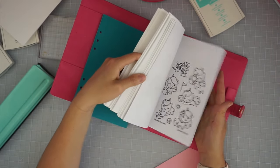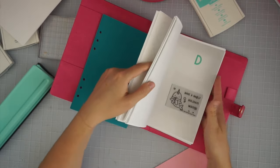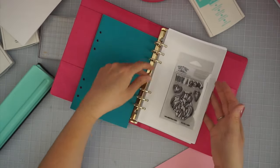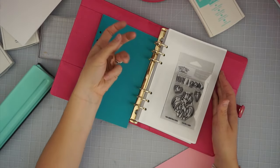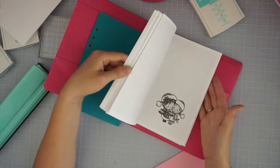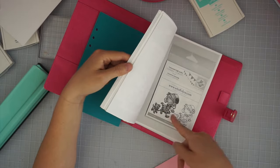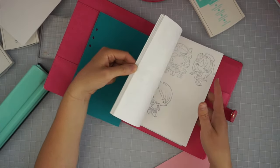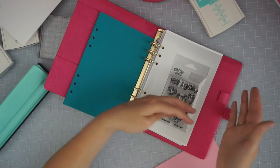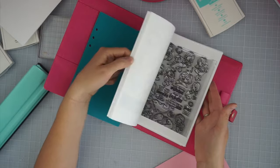I definitely want a section for people, a section for critters, and probably a section for birthdays — but the birthday stuff and people stuff fall into two different categories, and there are some critters for birthdays. I'm not going to duplicate anything — it's going to go in one category. So that part might be a little fuzzy; I might just do a people and critters section with people in the front and critters in the back.